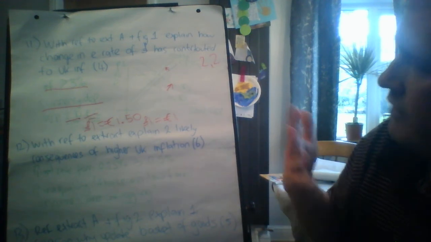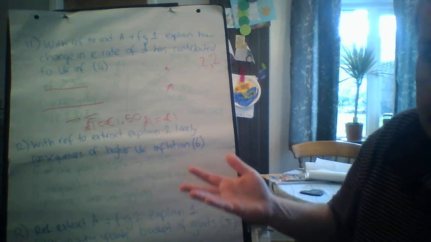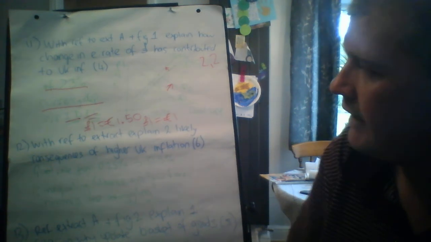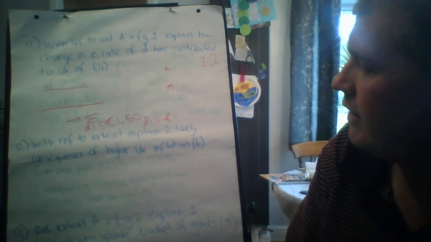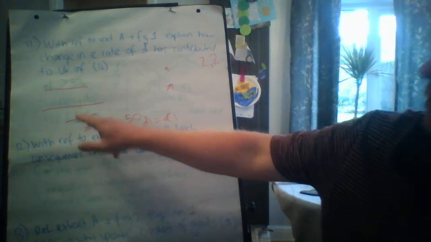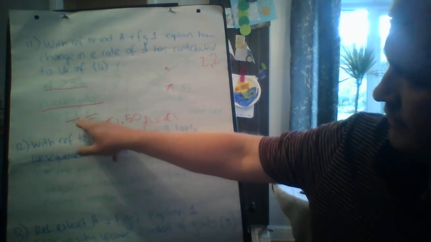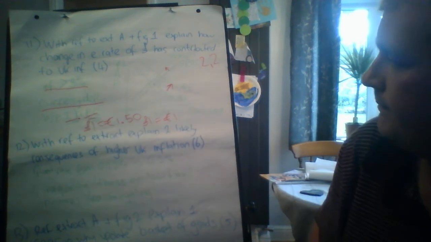So to give you a really quick answer which would score 4 out of 4, we could say from the extract we can see that inflation in the UK has increased to over 3%. We also can see that the currency has depreciated in value. The weak currency will make imports such as food more expensive, and this will contribute to more cost push inflation.